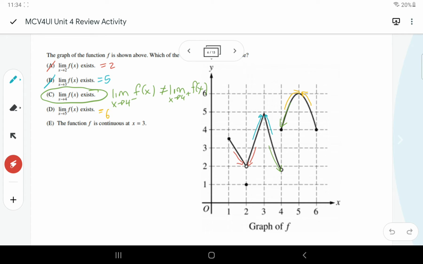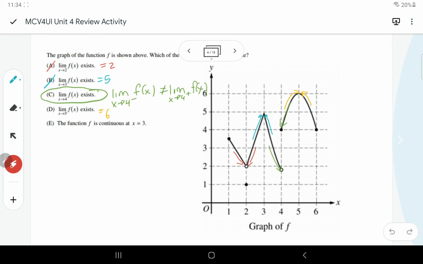So taking a look at the limits here, which one of these is false? Basically, a whole bunch of limits: do they exist? So the first one, the limit as x approaches 2. And you can see I've got red arrows here. This is what's the value of the function as we get close to x equals 2 from both sides. So right around there, the value of the function gets close to a y value of 2. It's not equal to 2 because we have that point down there, but that's okay.